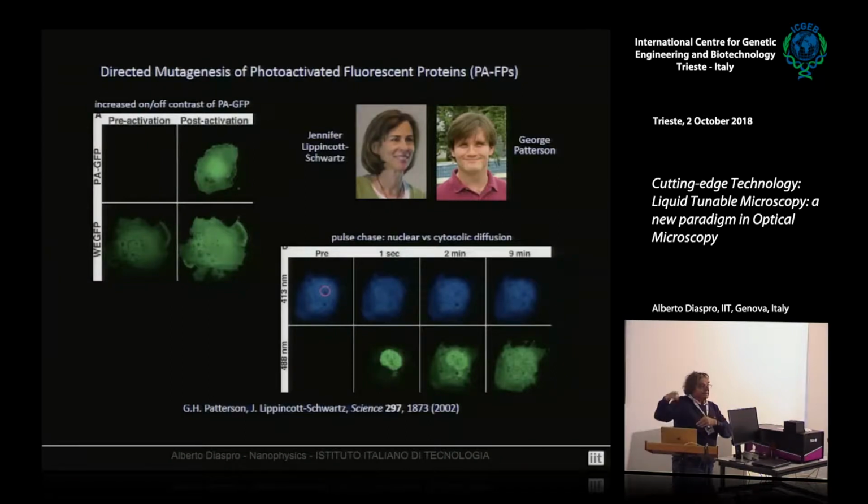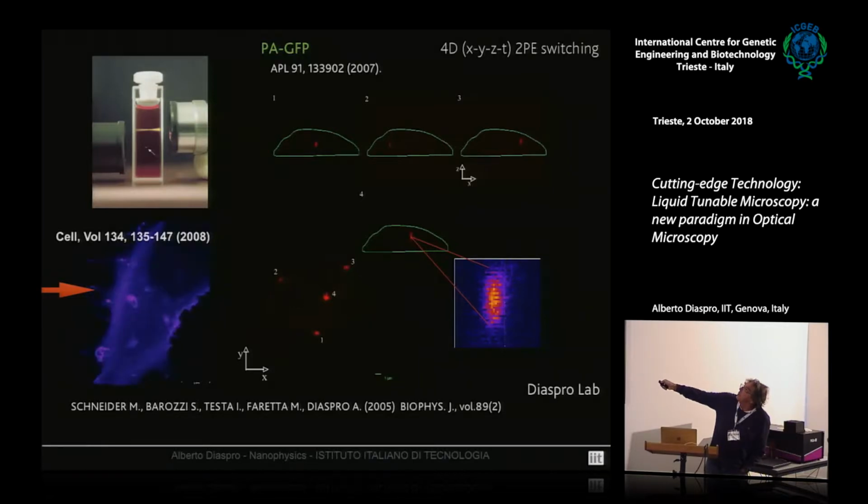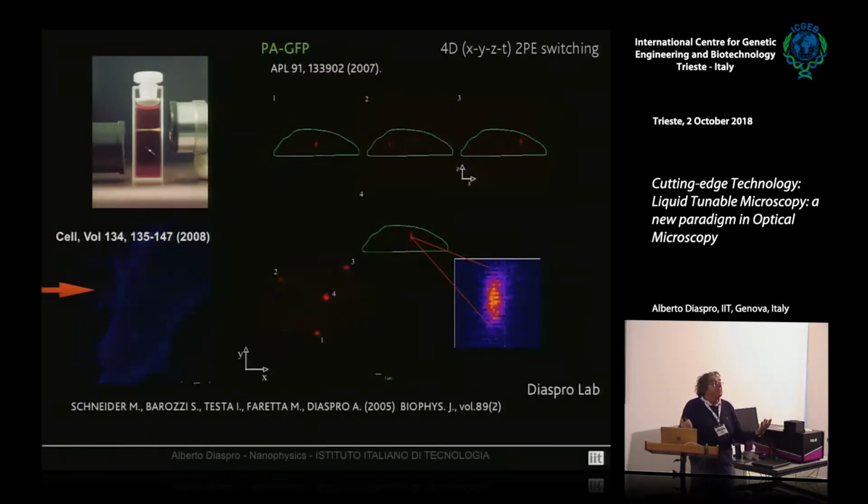This is great twice, because with a green fluorescent protein, you are able to have your fluorescent label expressed by the sample when you want, close to the molecule you are interested in, and now you can decide when you want to switch it on. And you can also decide in which region of the cell you want to focus your attention. So, for example, in case this is the scaffold, you can induce switching on in regions within the cell or in the membrane or wherever you want, or you can detect, by switching in an appropriate way, green fluorescent proteins contained in the vesicle if they go to the membrane or not. So really you can design new experiments.